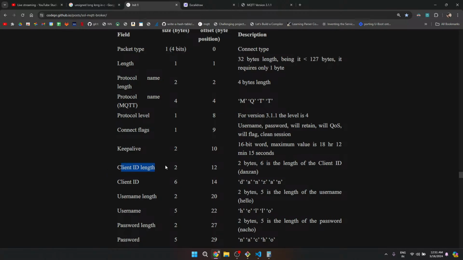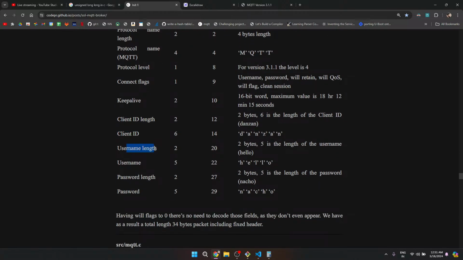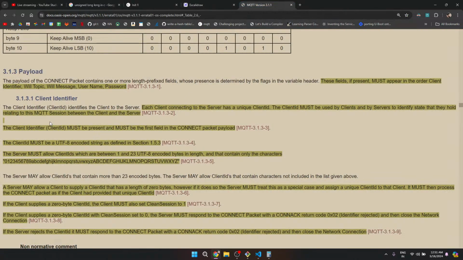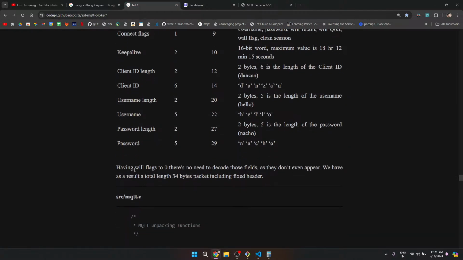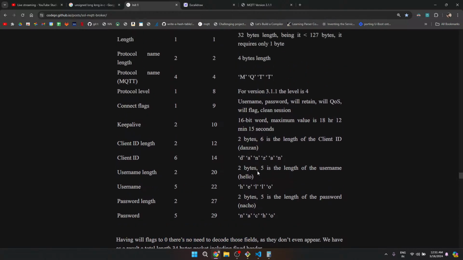Then you have client length, then client ID, username length, username, password length, password, like this one, length-prefixed fields. So that's why you have length prefixed every time. Having will flags set to 0, there is no need to decode those fields.